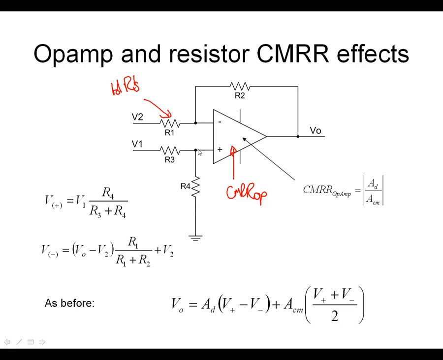So where we started from before, V plus is the positive input terminal, and that's been derived here as before, and V negative, the impedance at the inverting input, is this term here. Therefore it's quite trivial for us to write out V out in terms of AD, differential mode gain, and common mode gain for the two inputs, V plus and V minus, in our circuit. So now we need to substitute all this together and see where we go.